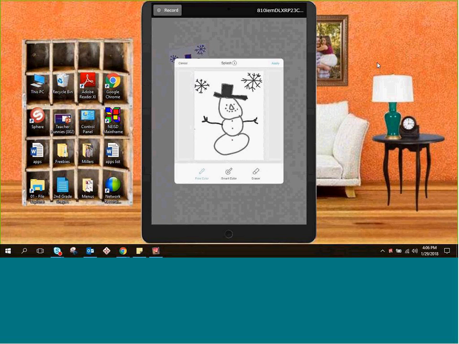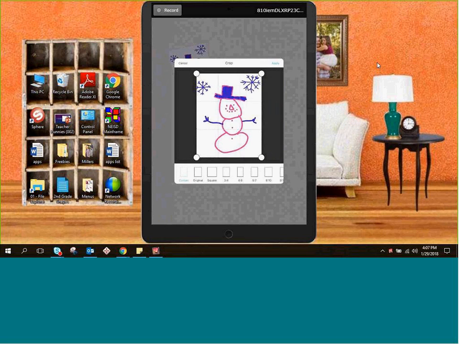You also have the color, so when you put in there, it kind of changes, like you just wanted his hat to be the color, or you just wanted the snowflake to go back to the color. You can make that like to be black and white with just one color. That's how you would do that. Then the eraser is where it would just turn it back to black and white, which is pretty cool.